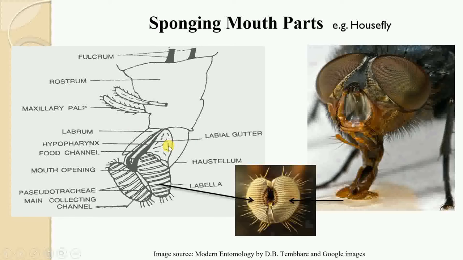It is cylindrical. The posterior wall of the haustellum is occupied by a prominent plate. That prominent plate is referred to as the mentum, which is part of the labium. Then the anterior surface is covered by a long tapering, strongly sclerotized flap of the labrum. So this is the flap of the labrum which covers the anterior surface of the mediproboscis, or haustellum. Then beneath the labrum lies a blade-like hypopharynx.